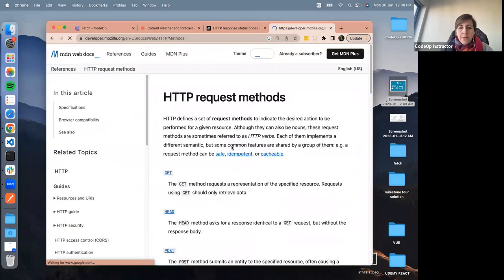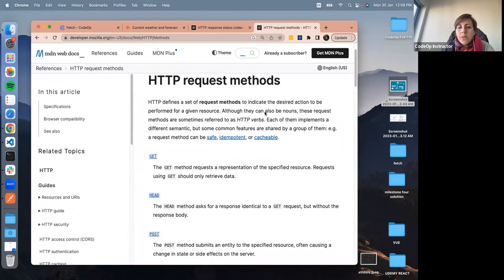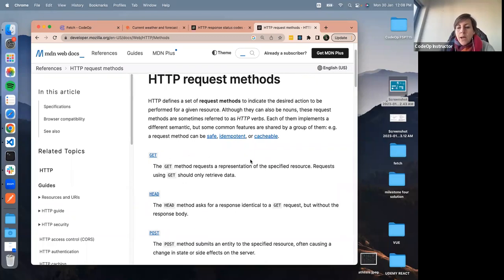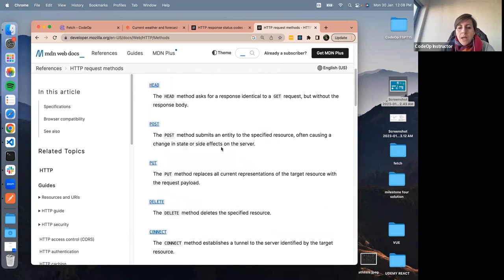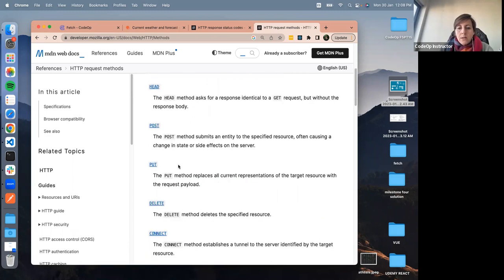The request methods: we have different methods for communicating with this protocol. The most common is the GET method that requests access to some data. Then we have the POST method that submits some data to a specified resource. So we have GET and POST, the most common of them.